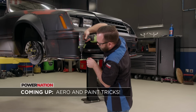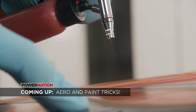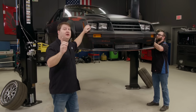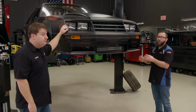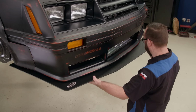Coming up, we'll need some aero to help our pony hug the track, plus some surprise paint tricks. Hey guys, welcome back. We're definitely moving in the right direction, and this Mustang's starting to look pretty good. Yeah, and we could leave it just like this. It's pretty much done, except remember earlier I said we've got some aero for it? Well, that's next. The first thing we need to do is size it up.